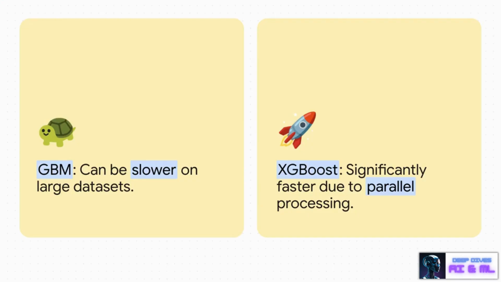Okay, the first and probably most famous upgrade is just raw speed. While the overall boosting process has to be sequential, one tree after another, XGBoost is incredibly clever. It parallelizes the steps inside of building each tree. It uses all of your computer's power to find the best way to build that tree, all at once. For big data sets, this is a game changer. And that brings us to takeaway number 1. XGBoost is faster due to parallel processing.